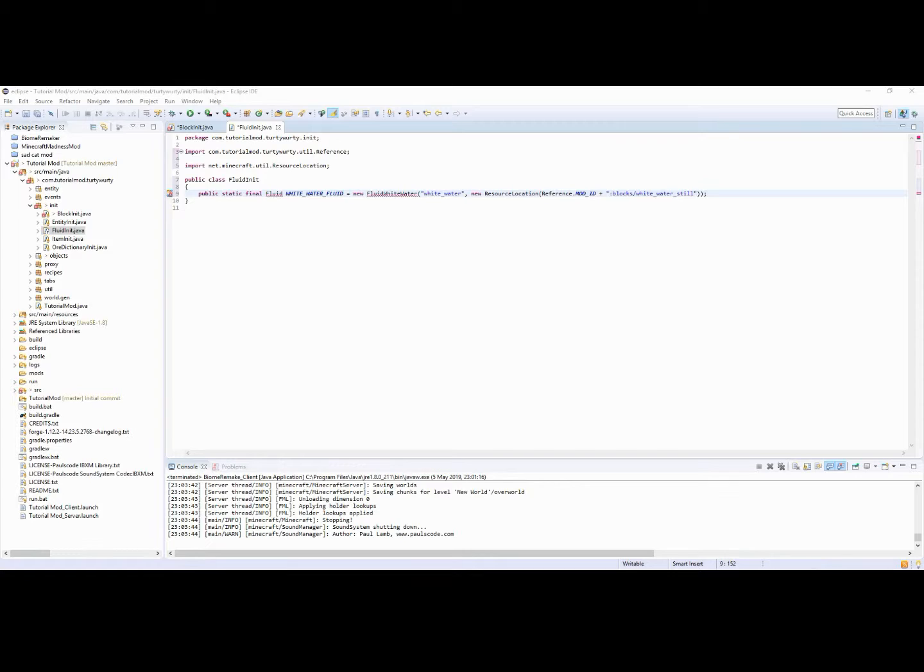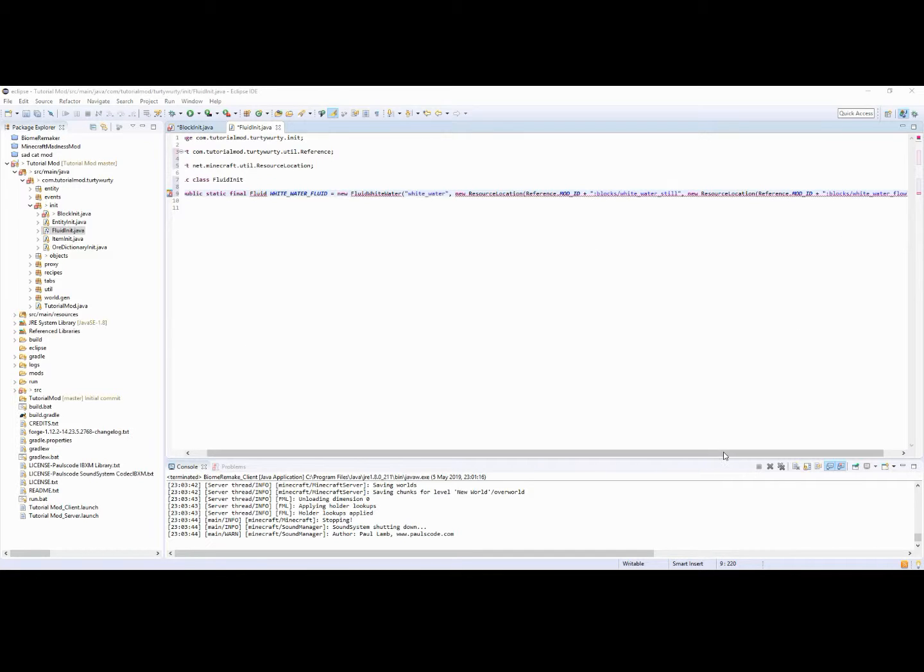And we need to go ahead and create a few more. So we need to do a new ResourceLocation of Reference.MOD_ID plus two speech marks, colon, blocks/white_water_flow.